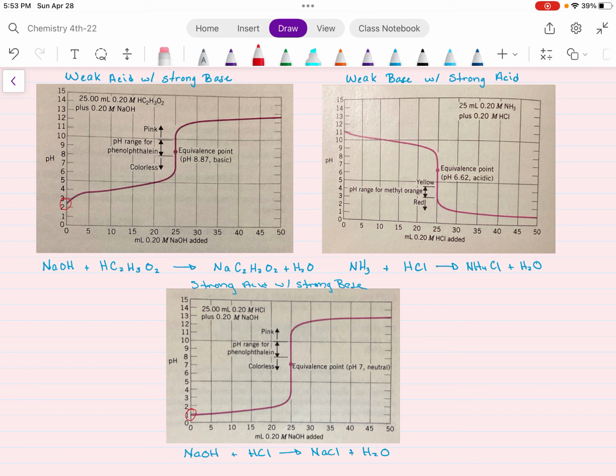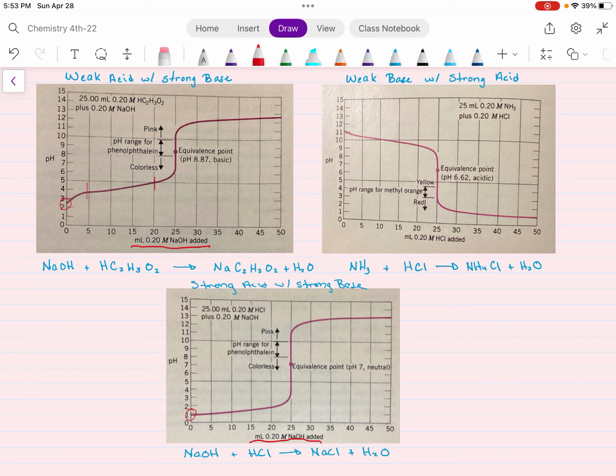Another thing to pay attention to is the way that we see the increase in pH as we're adding solution. Now, remember, the x-axis still represents the amount of solution that's being added in milliliters, right? So that's still the same. But look at the difference in the curve. Obviously, you have more space under the curve in a weak acid. But take a look at the increase in the pH. You can see here that it's a little bit more subtle from here to here, right? It's not quite as smooth on the way up.